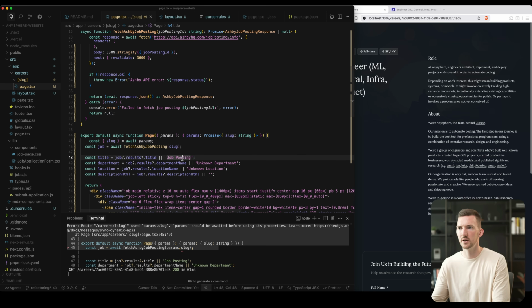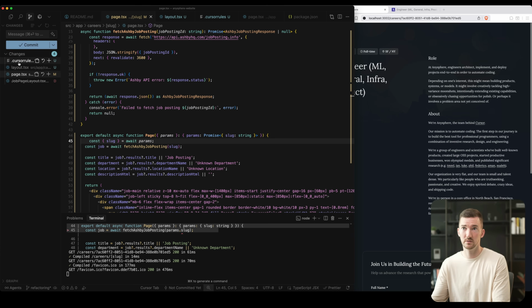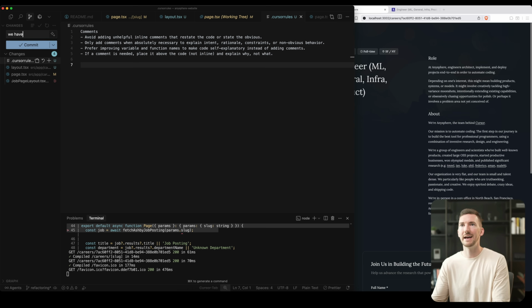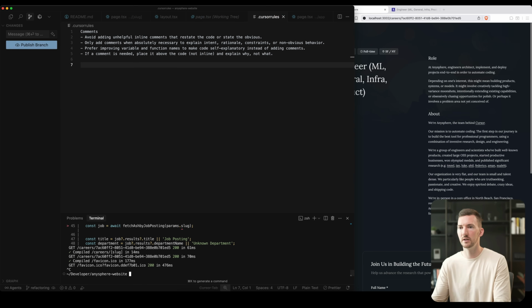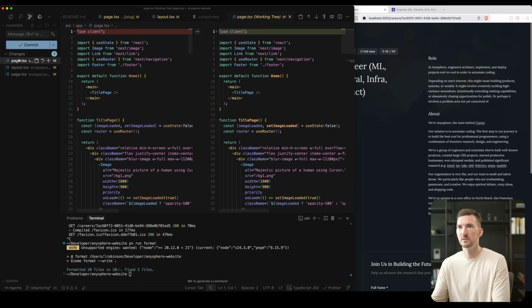Yeah, that looks right. Great. So that works. We've got a change here, delete that file, add the layout. We have a careers layout, and I could also then go in and do pnpm run format, fix up some of those files, or I could do it on save.